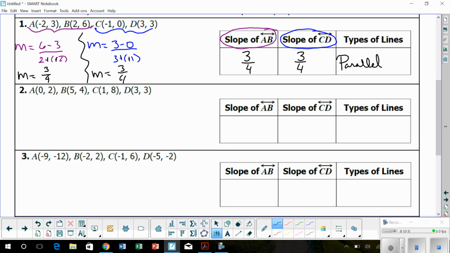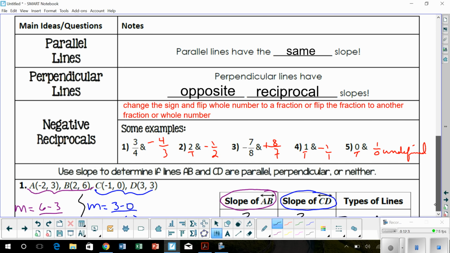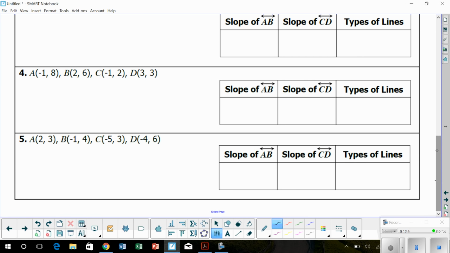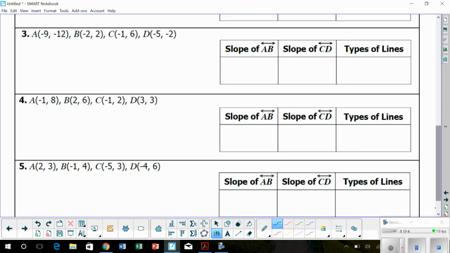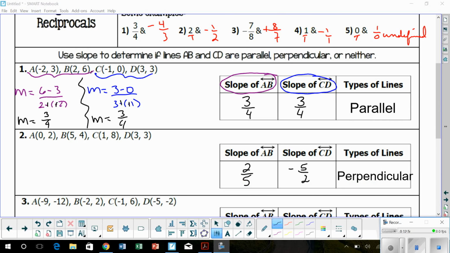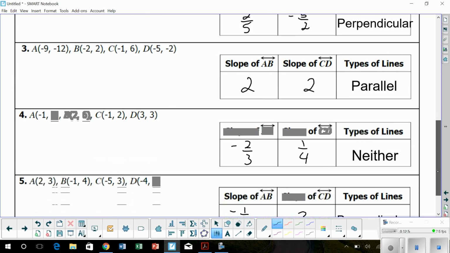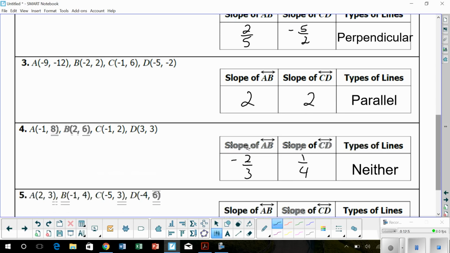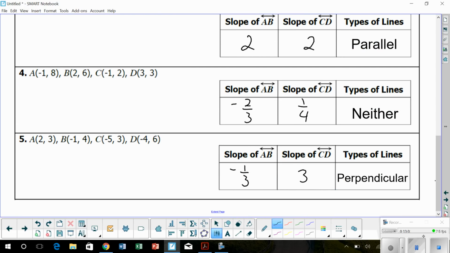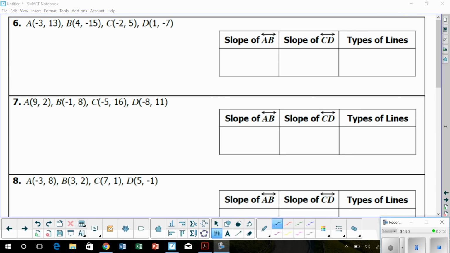So you're going to do that all the way down to number 5, and then come back and look at the answers. So pause the video, do the problems. Okay, so now that you've tried them all, let's look and see if you got the right answers. I'm not going to do these problems. They're exactly the same as the first 5. So let's go to this next page.